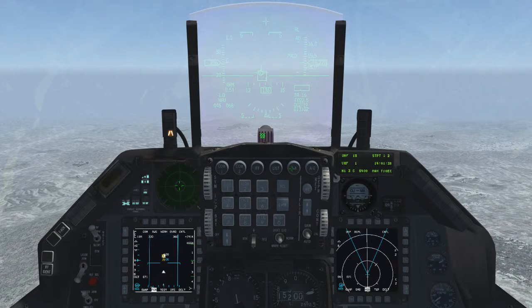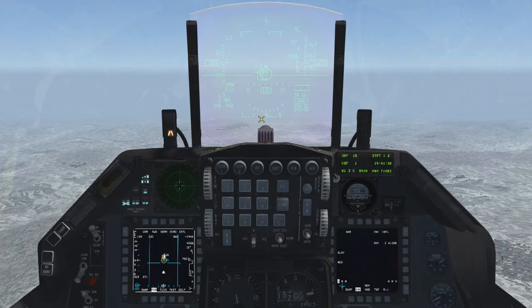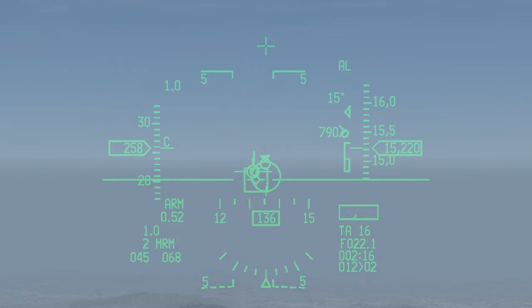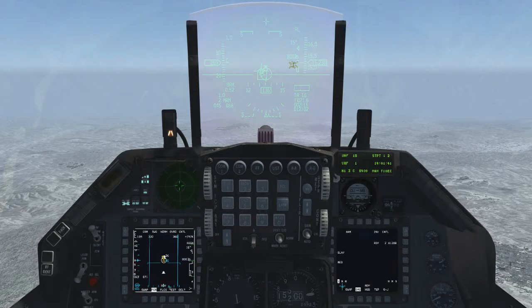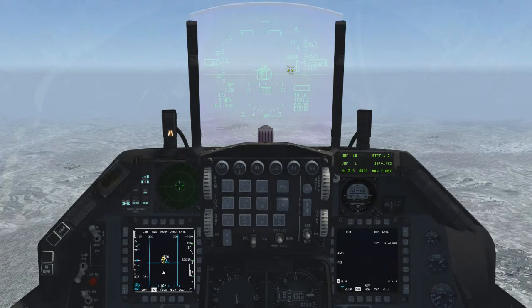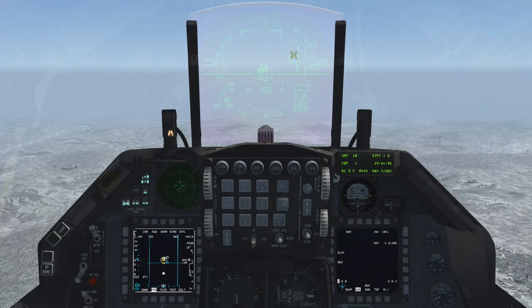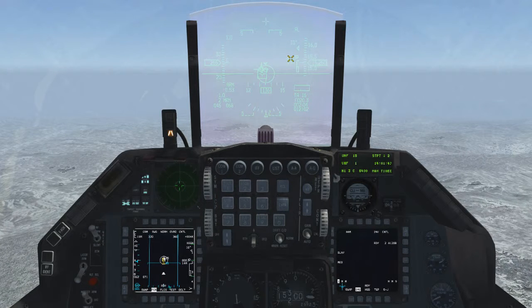So I'm going to go to air-to-air mode by clicking AA. Some new symbols we're going to go over. Oh, where's my mouse? Okay, I guess I don't get a mouse in this menu. On the right, you see a little ladder. Let me go to 2U. This little ladder here is kind of my launch parameter, and this little chevron that's dropping.